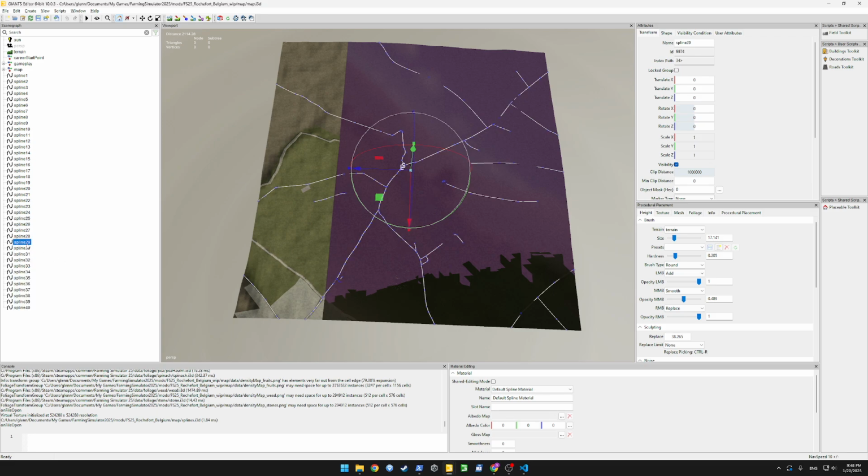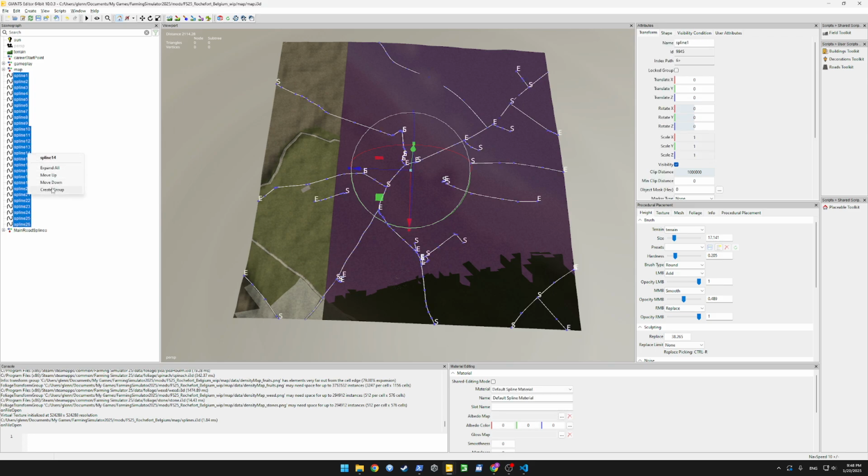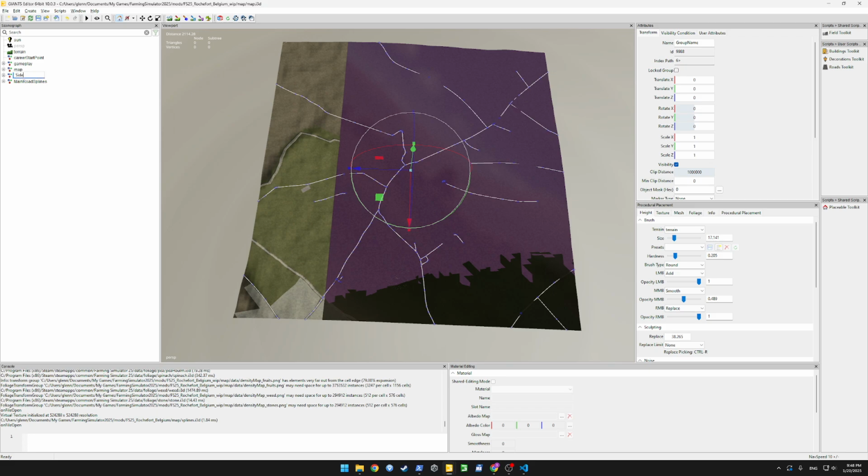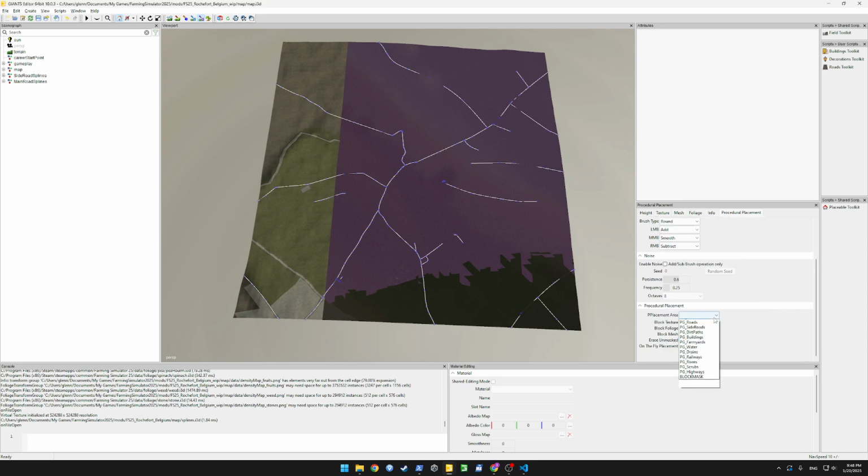In the row, side roads, main road. These are going to be side roads. Maybe here.